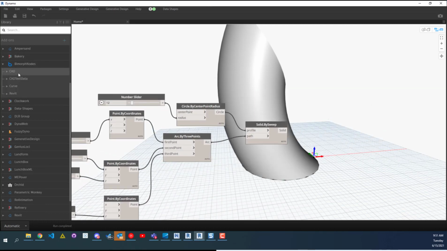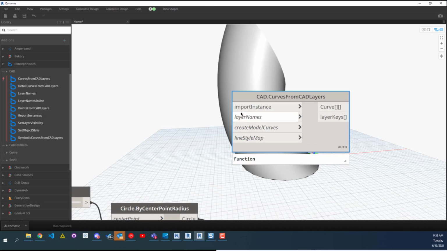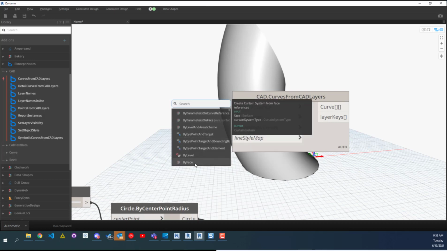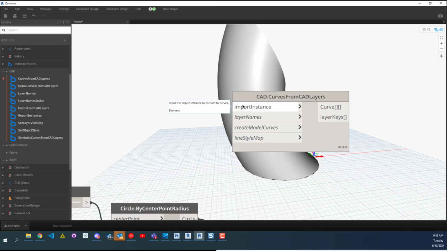So lastly, I just want to show you this here. This is a custom node, and in this one we've got a few different inputs. Here you can see the layer name. It's a string list, and then we have a bool, and then another string list, and up here is just an element. If we click on this, you can see it doesn't give the best recommendations. When I say element, I mean in the description slide out, you can see in the bottom left corner of the box it says element, string for this one, and bool for this one. That's what I mean by the input types.